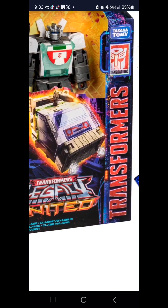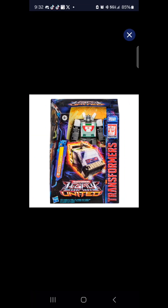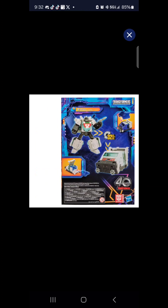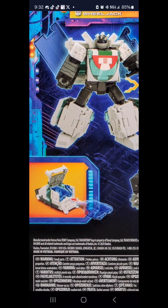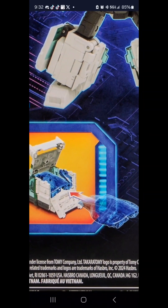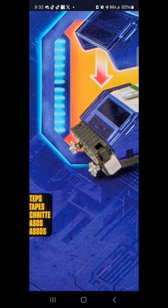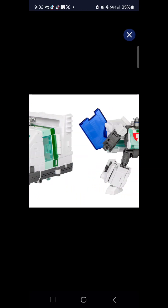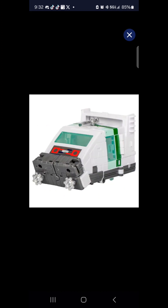This is the box he'll be coming in — they really stepped their game up on the box art. It looks like it's going to be windowless packaging again, which I thought they'd get over — evidently not. They're showing you can put Bumblebee in the back if you fold up his wings, and they also show how to attach the windshield or blast shield.